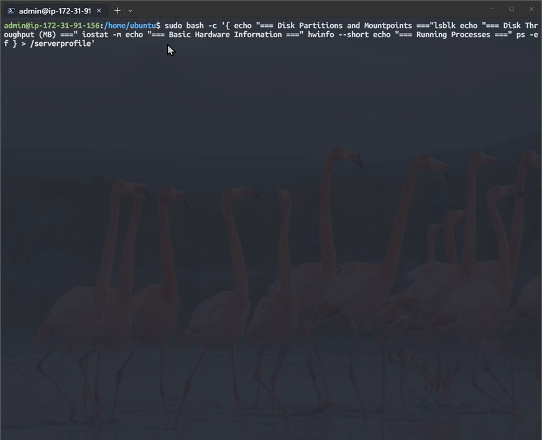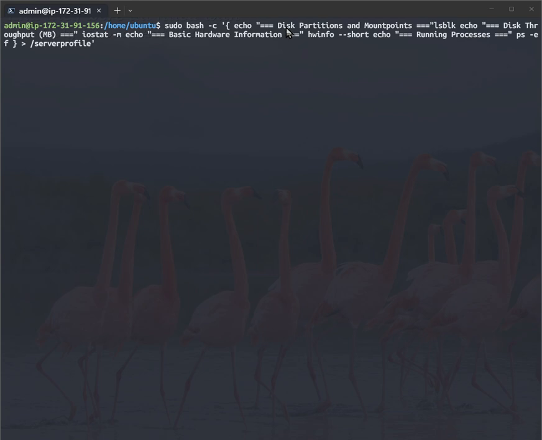So you can see this is the command that we use to generate the output to the file server profile. Here we do the disk partition and mount points, and then we do the disk throughput, and then the basic hardware information, and then the running processes.